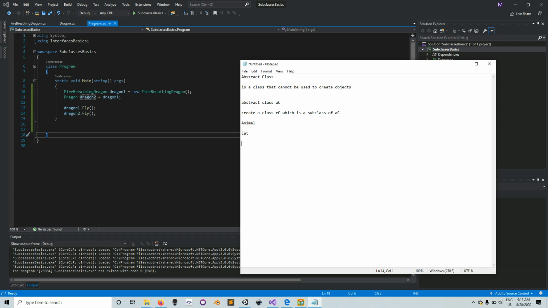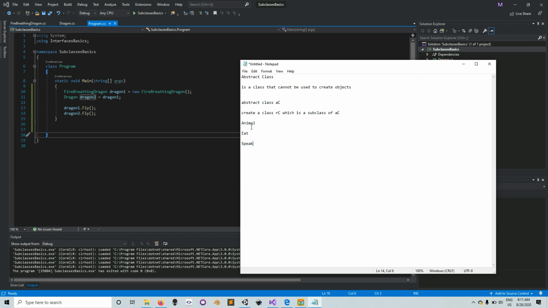Now, your animal could also have another method called speak, for example. Now, you would realize that depending on the type of animal you are creating, the speak of, say, a cat is going to be different from the speak of a human.